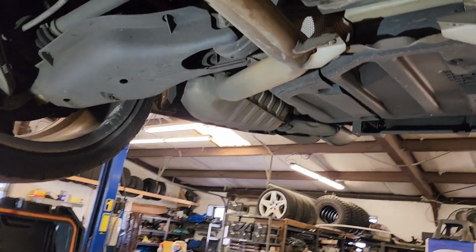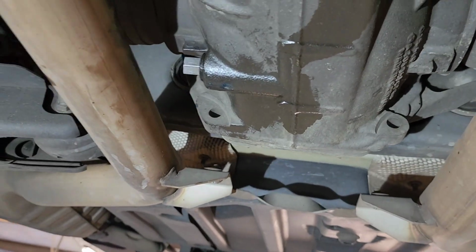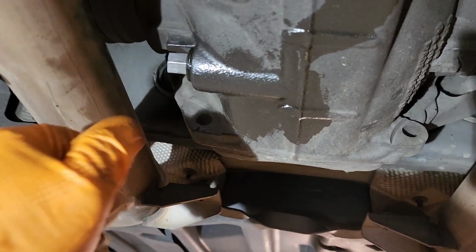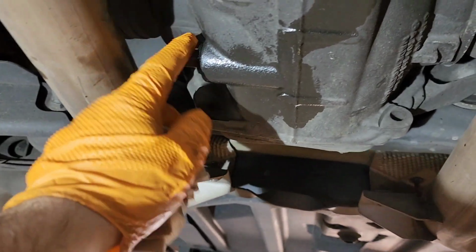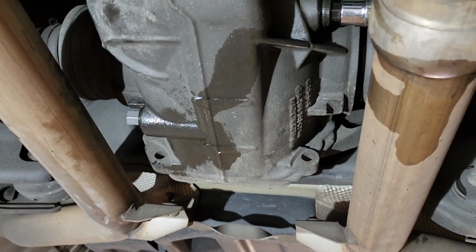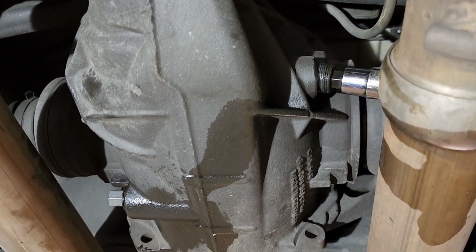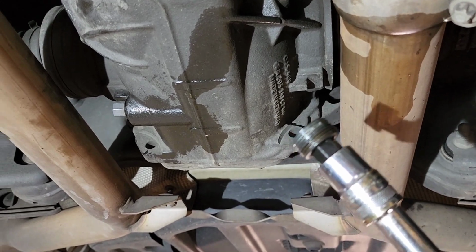Okay guys, once you drain the oil from the differential, you need to install the plug back, and I just installed it back actually, and just need to remove this Allen. The fill plug is on the driver's side actually right here, and you need to use the same 14 millimeter Allen and take it out.